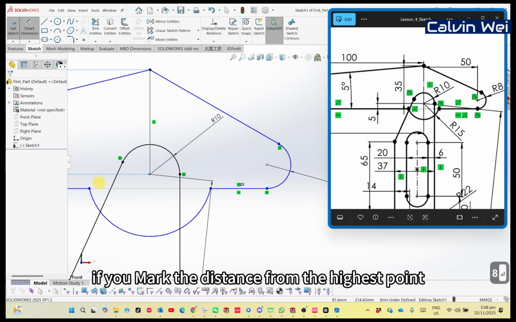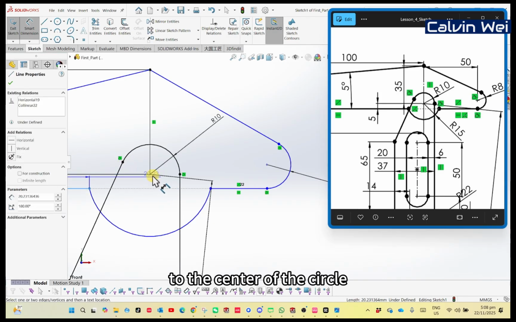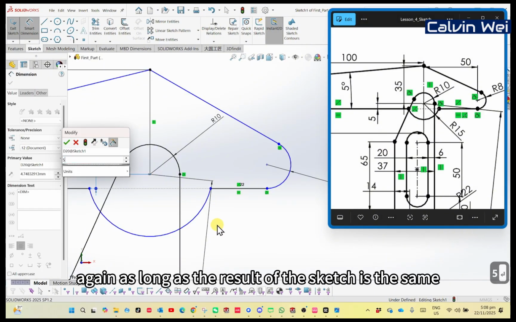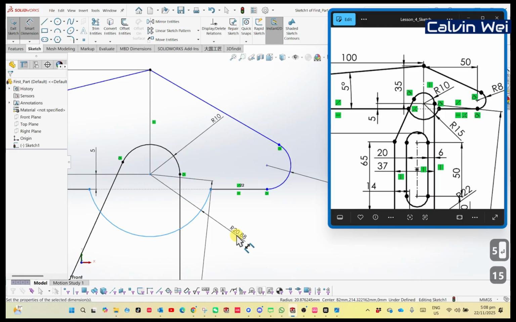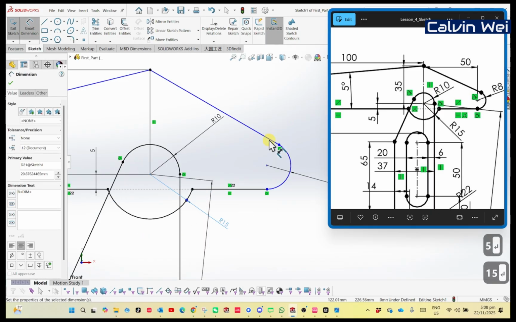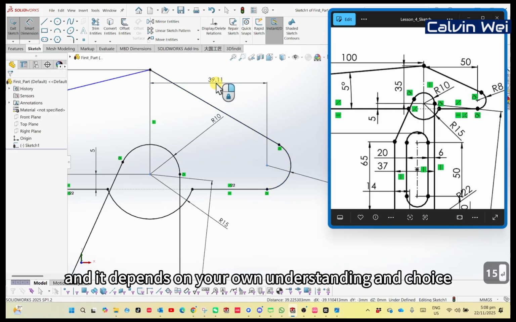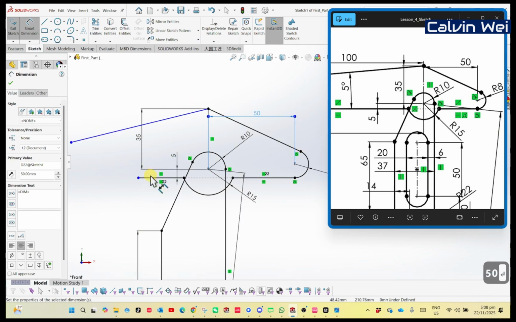If you mark the distance from the highest point to the center of the circle, there is no problem. Again, as long as the result of the sketch is the same, it is okay. All roads lead to Rome, and it depends on your own understanding and choice.